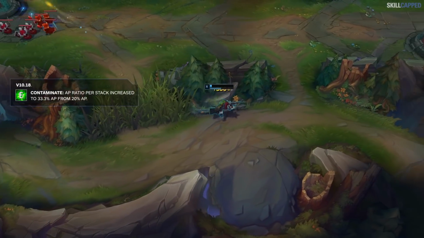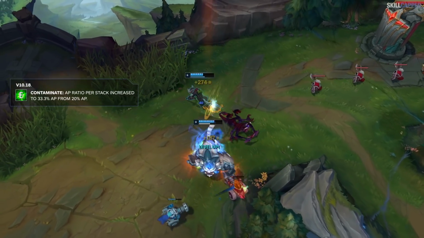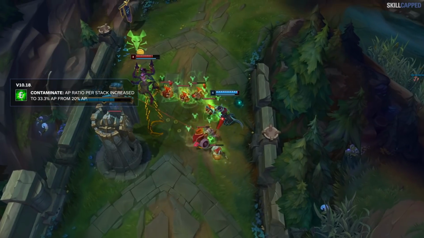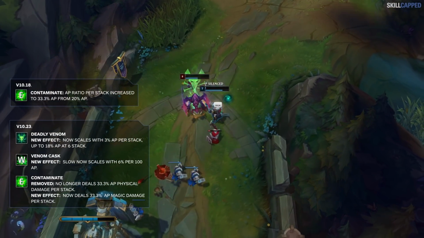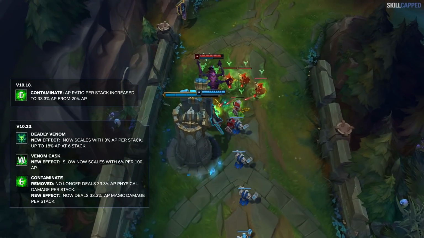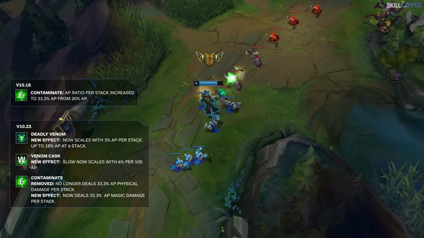All the way back in 10.18, AP Twitch saw its first buff. The AP ratio on his E damage was increased from 20% up to 33%. This change alone didn't really cause Twitch to see much traction as AP. It wasn't until the first preseason patch, 10.23, that he got the changes that pushed AP over the edge. His passive received a buff, so it now has an AP ratio on it. It scales with 3% AP per stack of passive, up to a max of 18% once you have 6 stacks.